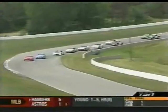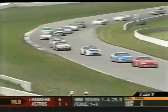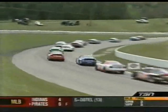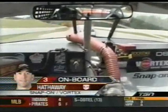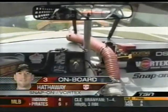The weather here today is a lot different than it has been all weekend. It's been rainy, it's been gray all weekend, a little bit cool, and then today the sun's out. It's hot today as well. Well, that's just going to grease up the racetrack a little bit, and these cars will get a little loose, and as the fuel load comes off, they're only going to get looser. There's Ron Beauchamp Jr. in the 60 Dodge, bouncing off the curb, trying to dive underneath the 4 of Don Thompson Jr.